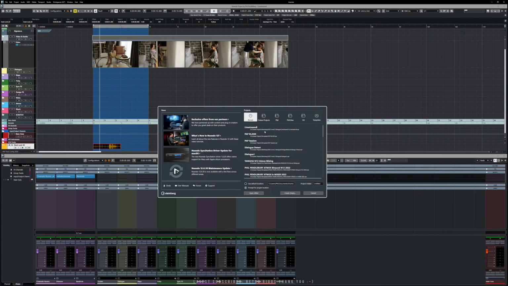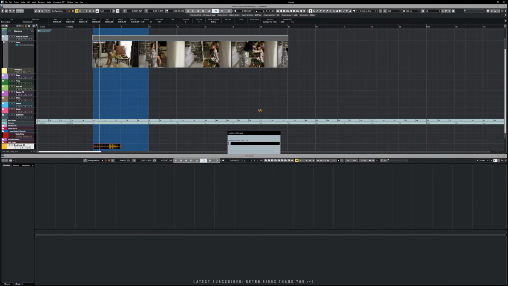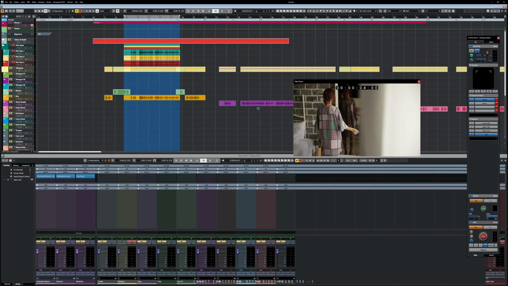Looking in the wrong place. Dialog detect, there we go. All right. So we're going to activate that project. And this is the project that I'm going to use now to show you the rest of the stuff. We've got one more little thing I want to quickly look at while this is just loading up.